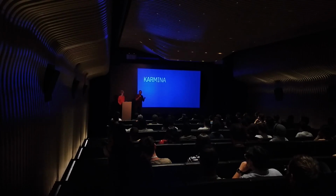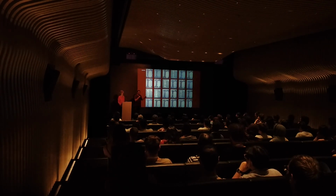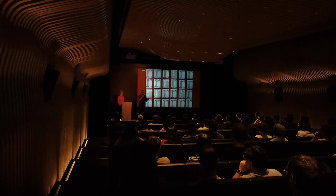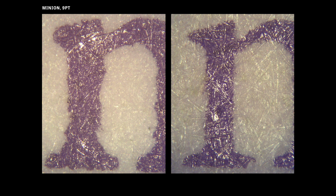And that takes us to the first project that we actually designed together. It is based on research that I did for my Reading course. It's basically about how to test the outcome of what you're designing. This is the same letter N printed in different ways. We have this idea of what a typeface is, and when we draw it on the computer, we think that is the typeface. But there is digital data, and when you put ink on a plate and print it, you get different results. Can you see the next one?